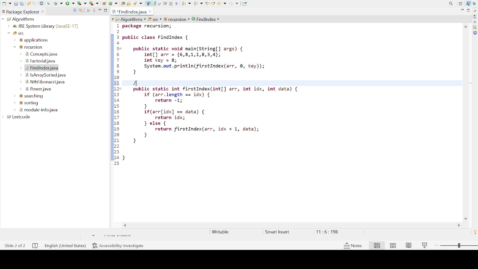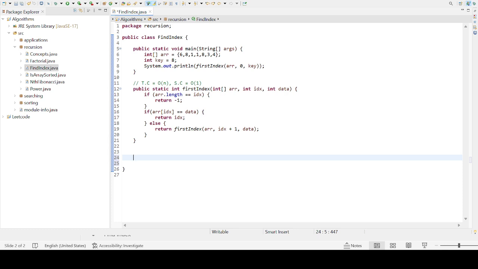And what is the time complexity of this function? It is big O of n, because we are starting from the starting index and then we are reaching the last index. That's all, and we are returning all the elements. So we are checking all the elements once. So you can say the time complexity is big O of n and space complexity is constant. We are not storing any value here inside this recursion. Sorry, it's constant. So that's about finding first element.